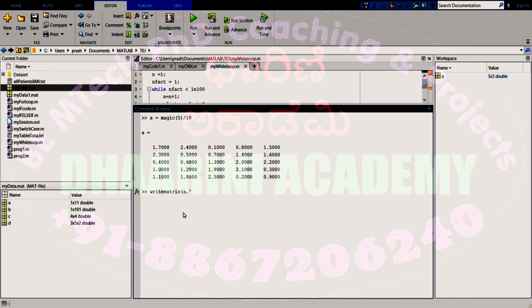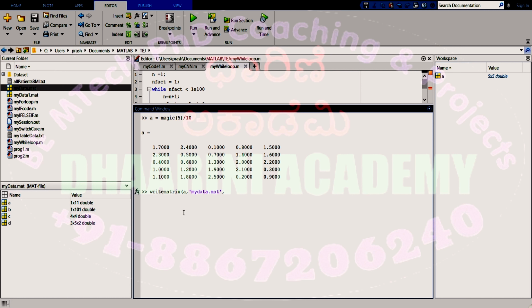So maybe I want to write my data.dat. All right, comma. Now I'll show you a technique using which you can actually change the delimiter. So in the previous case, the delimiter was comma. By default, MATLAB puts a comma between the values that we enter in the form of a matrix into a text file.